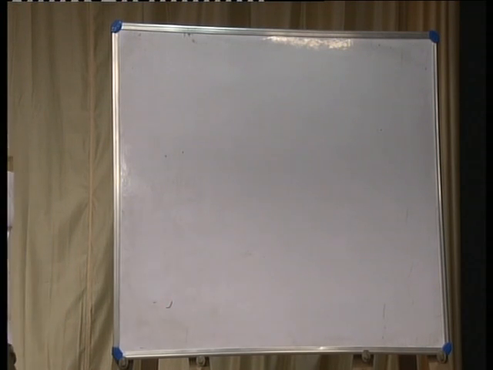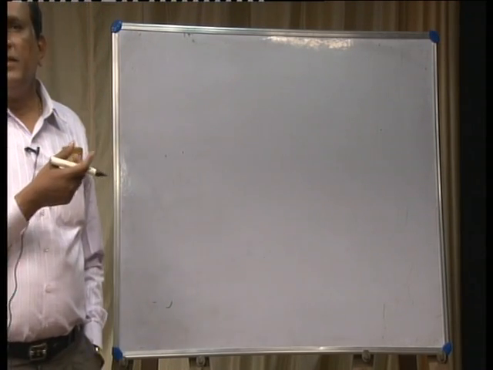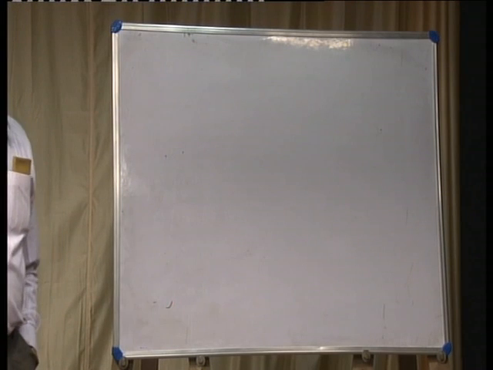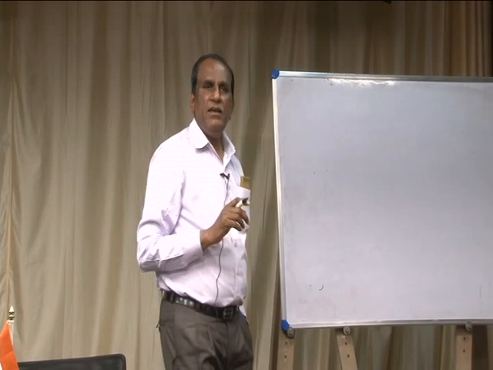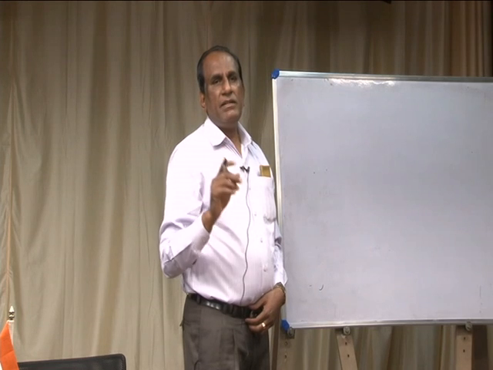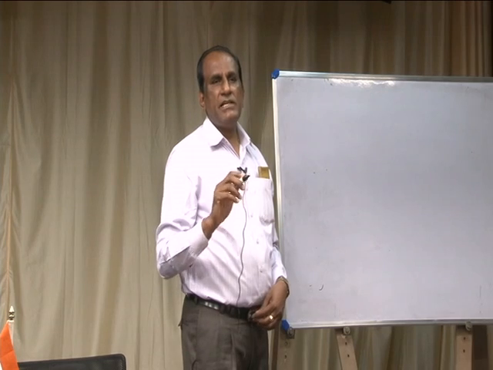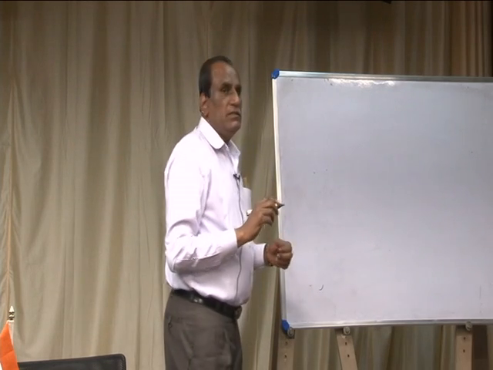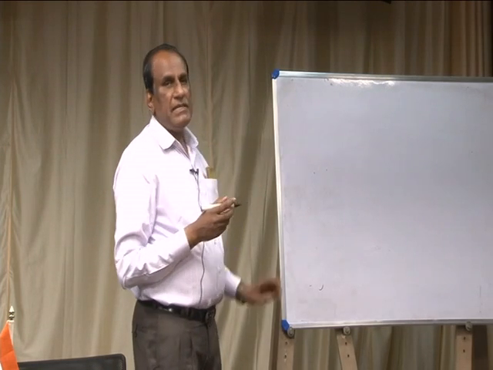One more point to be noted: there is no quotient rule in integration, only the product rule is there. For integration of a quotient of functions, you can apply the integration by substitution method. If a numerator and denominator are there, take the substitution for the numerator and denominator depending on the function. So, the first is the basic method, the second is integration by substitution, and the third is integration by parts, that is the product rule. Today I am going to consider some problems on the basic method.